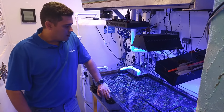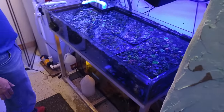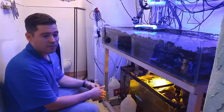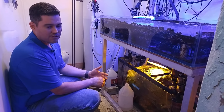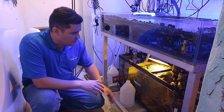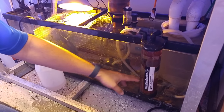For flow, I'm just using some regular powerheads on the bottom — I just put them under the rack. For filtration, again everything's basic. For me, zoas just need steady parameters — that's what makes zoas grow and be happy. When you start changing too much, stuff doesn't do good. Just keep everything steady. I have a filter sock over here, and I don't have any baffles or anything — it's just a 55-gallon sump. I have a phosphate reactor.